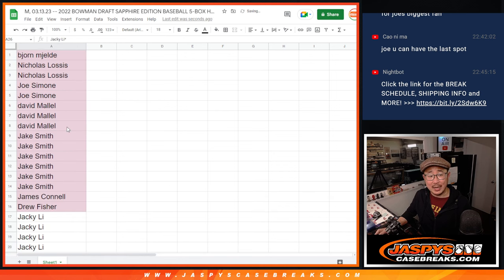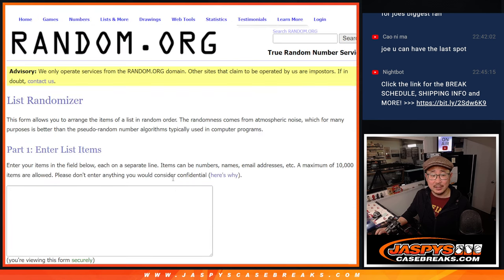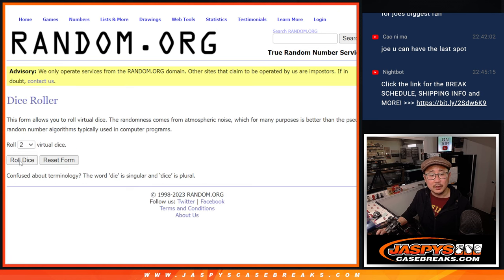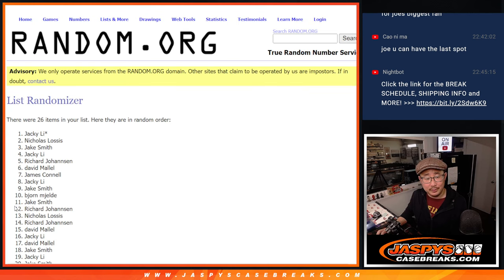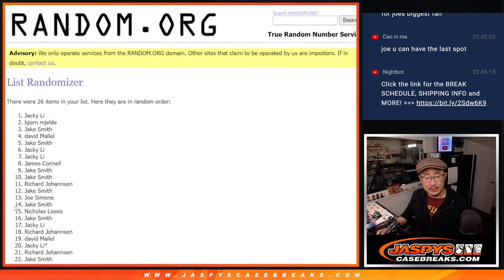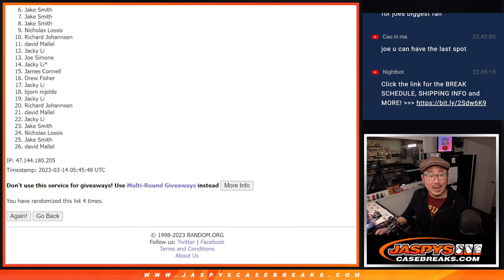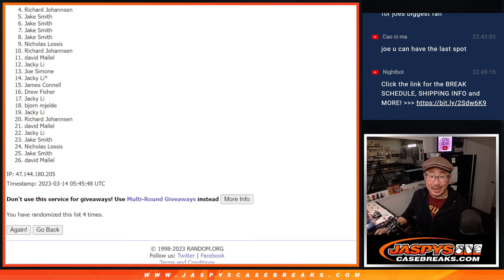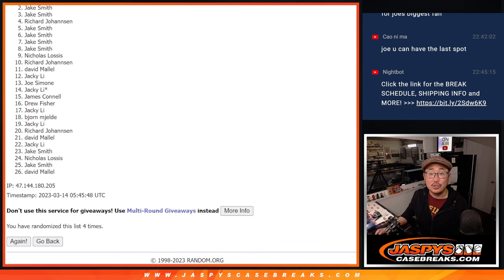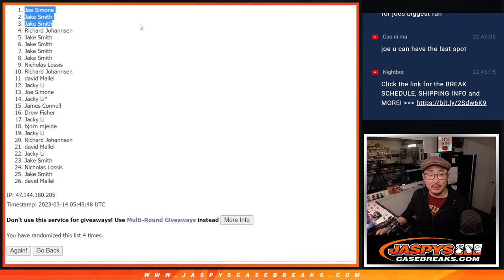Now everybody gets a shot at another three spots, including the early birds and then the non-early birds. Three extra spots. Second dice roll. Let's roll it and randomize it. Three and a one, four times. Top three after four. One, two, three, and the fourth and final time. So from four on down, sad times, but don't worry, you're still in the break. But top three, you got extra spots. That's Jake, and Joe. So good run there, Jake. And Joe, you're in as well.